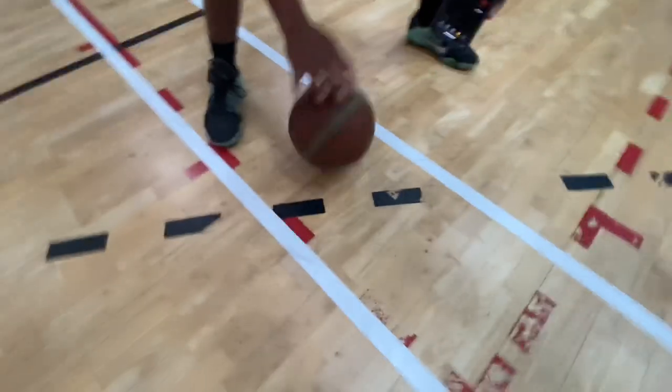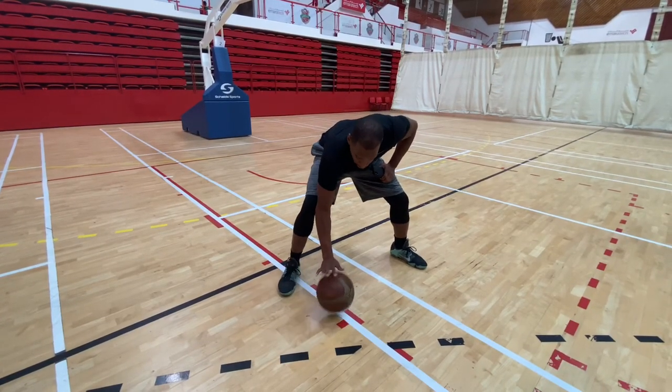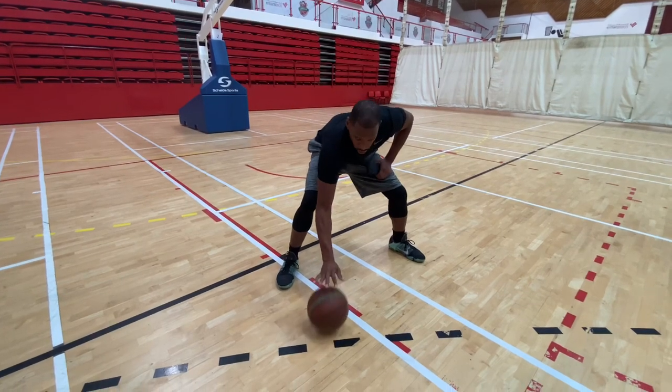We're dribbling the ball as fast as we can, pounding the ball into the ground as hard as we can for 20 seconds. Below the knees, let's go.